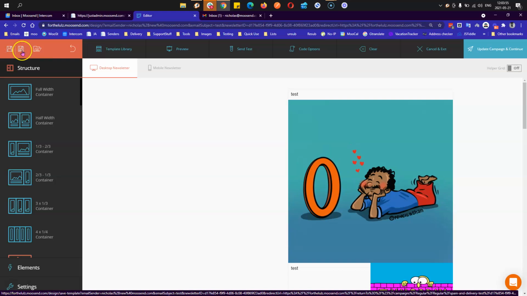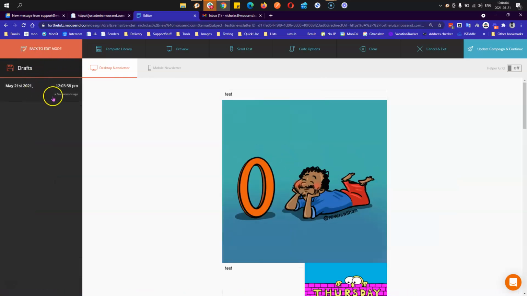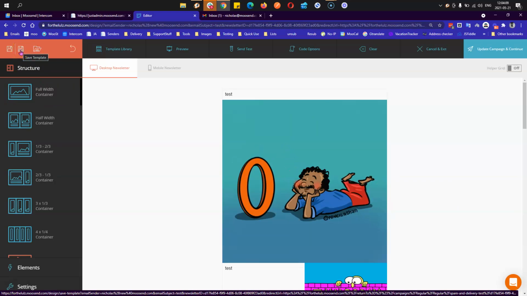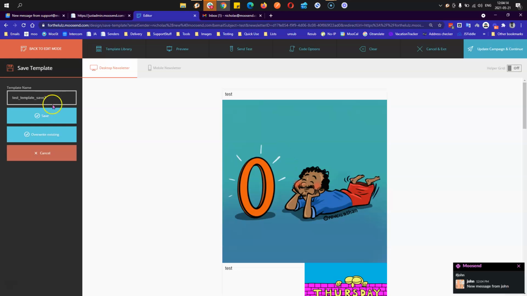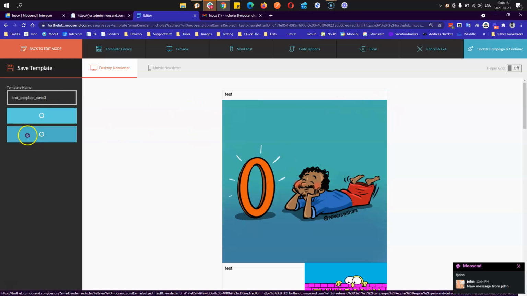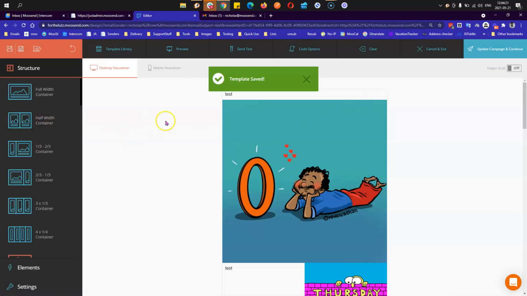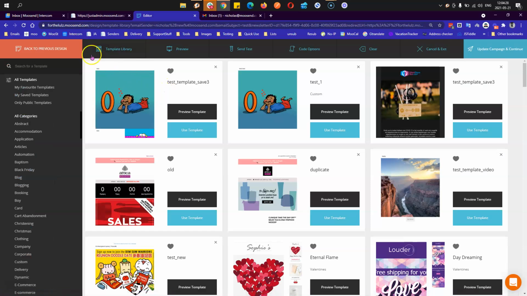So on the right of these two options, this one is save draft. So it saves the draft state of your campaign, which you can find then in the draft section right here. As you can see here, it's a draft save, the one that I just saved. Or you can save this campaign as a template, like so, in which you can set a name and click on save, like so. You will wait for it for a bit to show that the template is saved, and you're good to go. You will actually be able to find it in the template library, then this one right here.